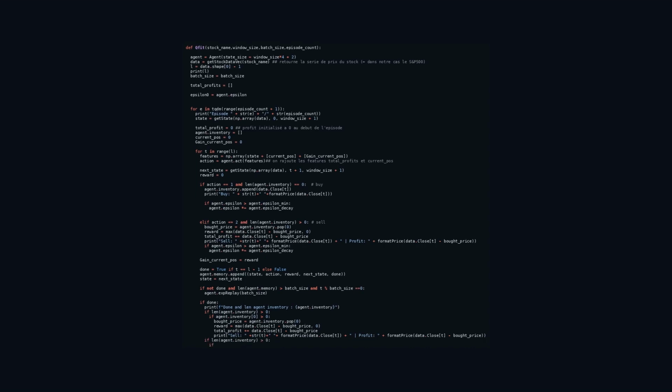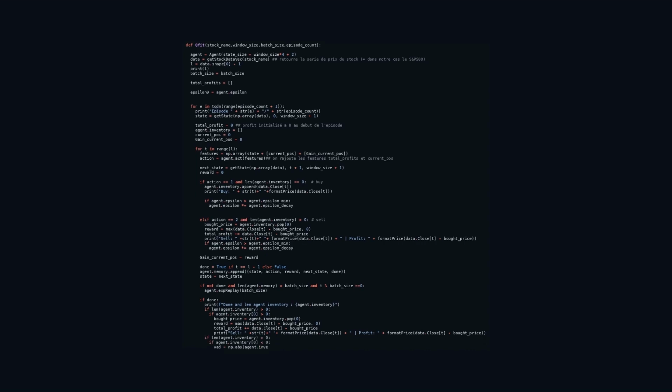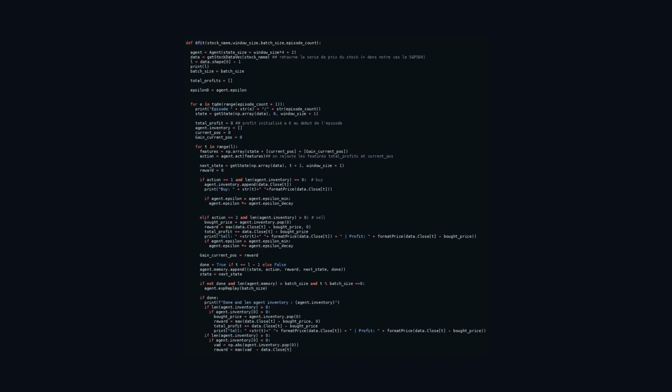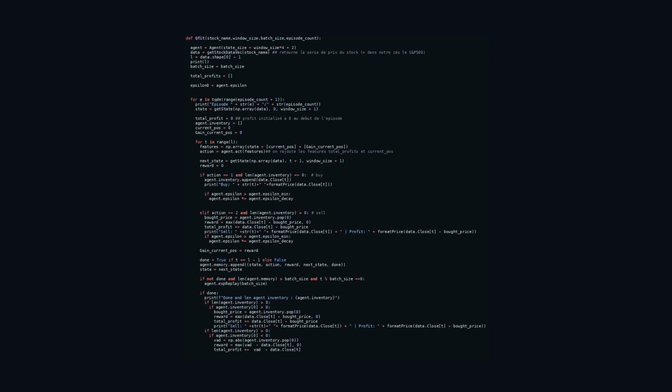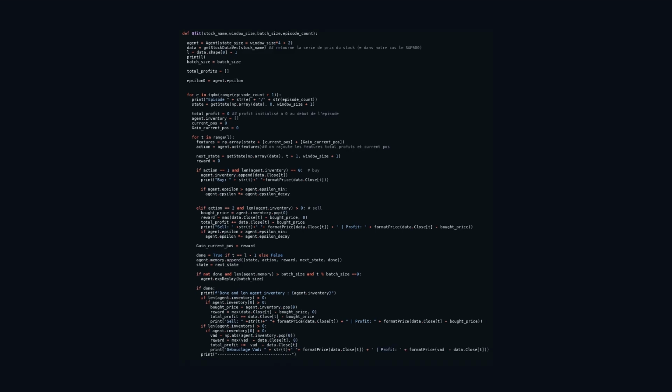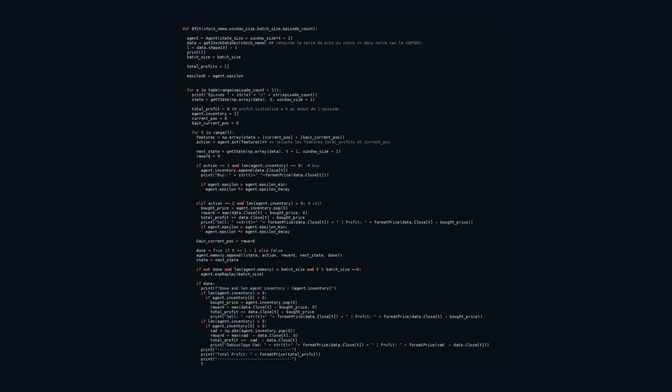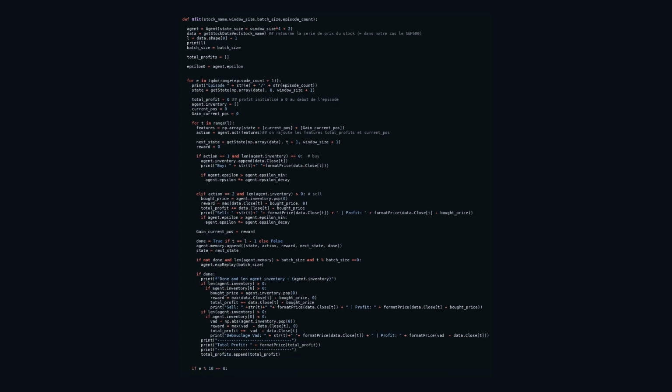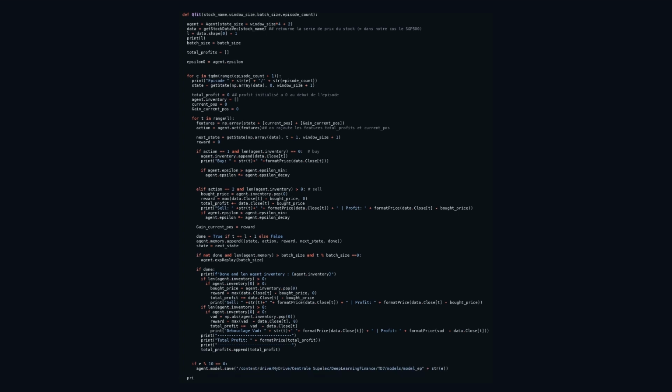This code allows us to train a deep reinforcement learning agent to make informed trading decisions in the stock market based on historical price data. By learning from past encounters, the agent strives to maximize profits by following the age-old adage of buying low and selling high. The training regimen involves engaging with stock market data, taking actions, receiving rewards, and fine-tuning its approach to make smarter choices as it progresses.